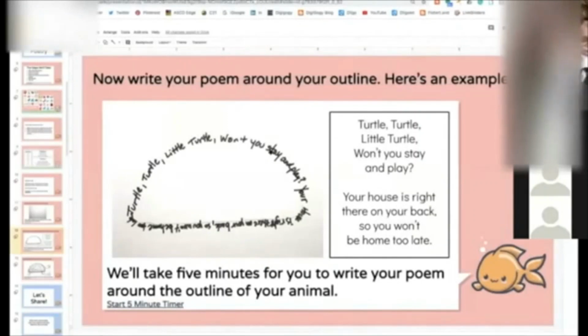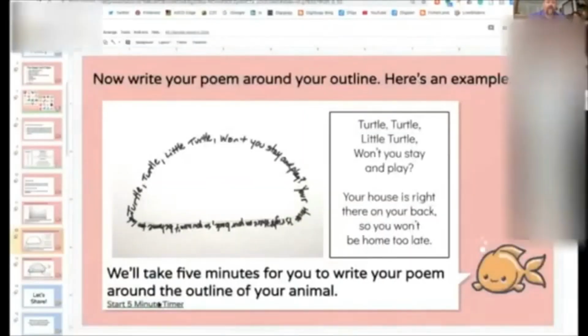But you're going to take 5 minutes now and write your poem or your words around the shape of the picture that you drew. I am going to unmute everybody for just a minute and make sure that we don't have any questions. So just for a moment, does anybody have any questions about what I'm asking you to do? Everybody good so far? Give me a thumbs up. Yep, we're good. Okay. So let's remute. You can still chat with me in the chat box.